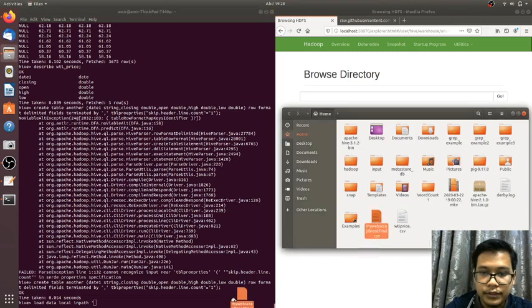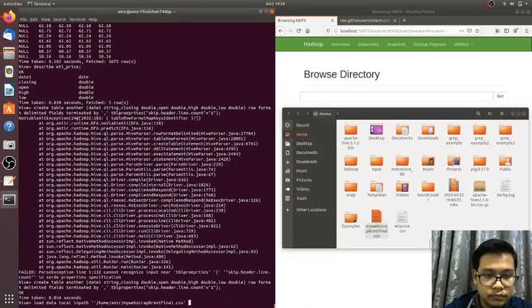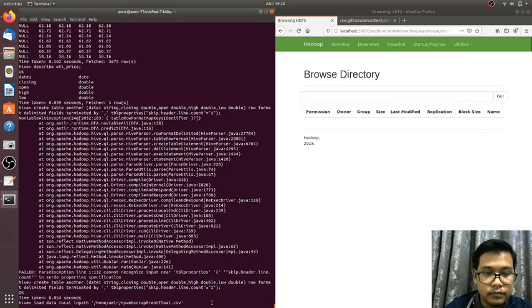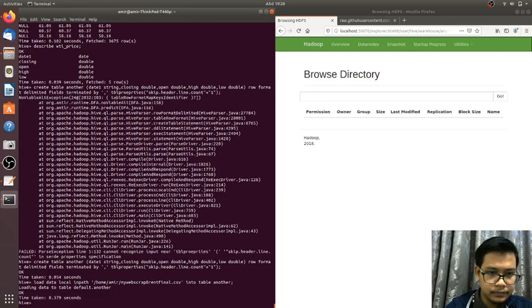We try to put it here. Into table another. Alright, see? So we upload it to the table another.